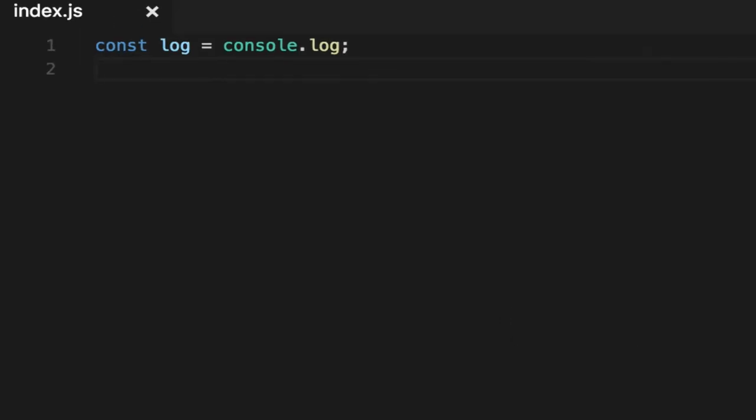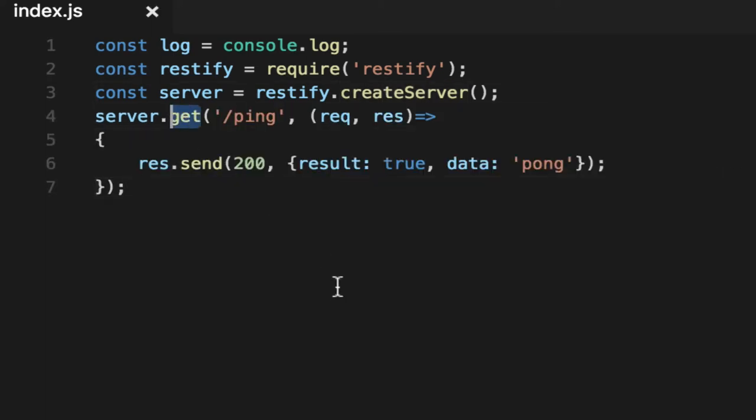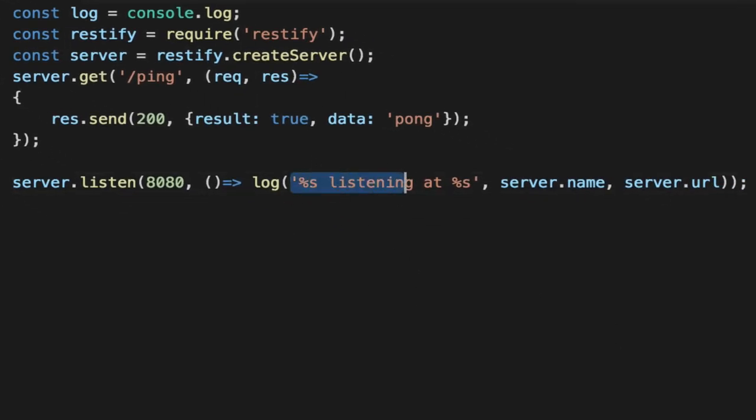So let me give you an example. We're gonna set up Restify server as normal. So I've instantiated Restify. We're gonna instantiate a server from it. So we're creating a server. I'm then gonna create our first route and only route, and this is ping. When somebody makes a GET request to our server running locally, requesting the route of ping, I'm gonna send HTTP 200 status code, and this JSON back, so let them know that it worked. Finally, we're gonna listen on, I guess, port 8080. And when it's done, we'll see that it's listening, we'll see the logs when it's running.